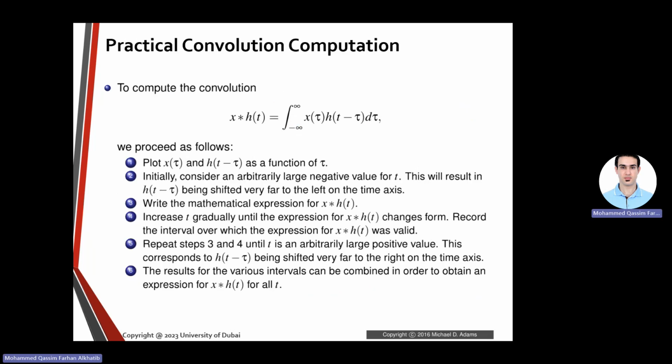All right. So here are the steps, pretty much what we covered in the discrete case. You take one of the functions, shift and reverse, do the plotting, then you start by doing some certain sliding, and then you compute at each case. This expression, we rarely use it actually, because as I mentioned, it's better to do the plotting. And from there, you can get the limits of your integration, because the only thing that will be different from one convolution to the other is the limits of this integration.